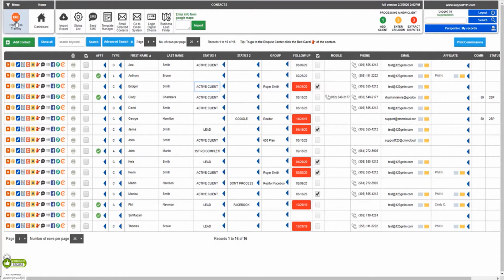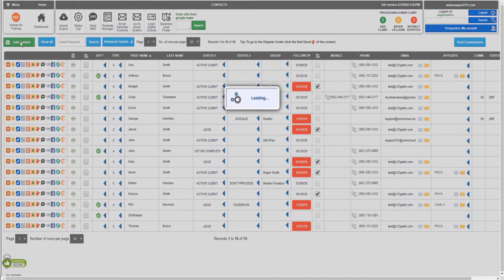Remember also the hands-on training, you're going to have videos here that relate to this particular screen. Okay, all right, so now I'm going to click add contact, add new contact. If you already have the contact and you want to modify anything, you click the edit icon, but I'm going to add a contact.